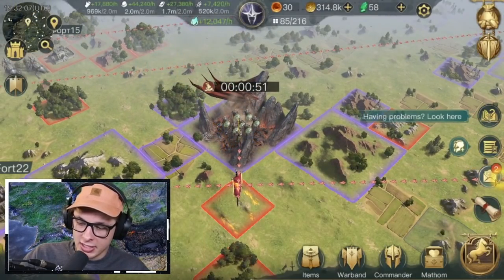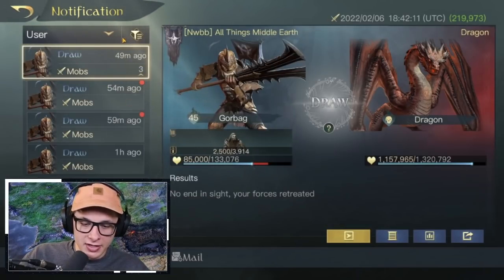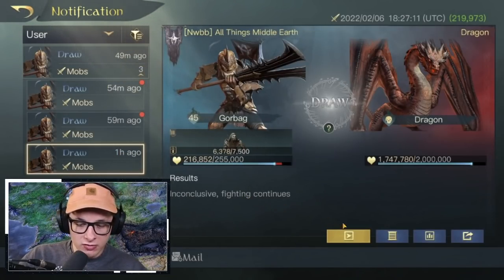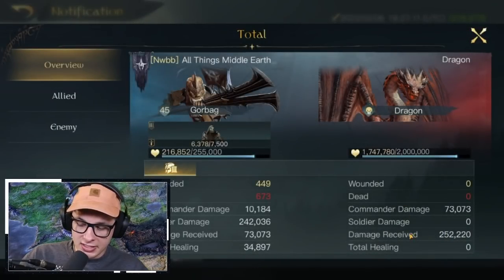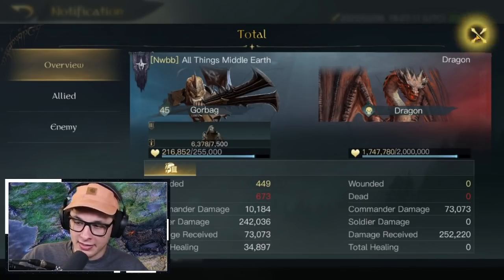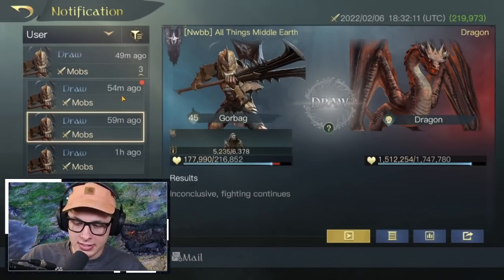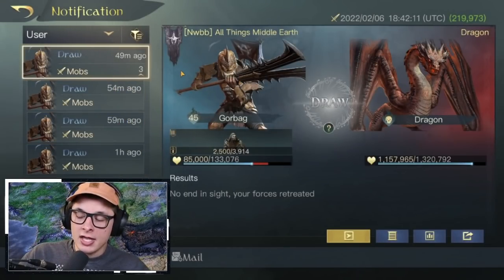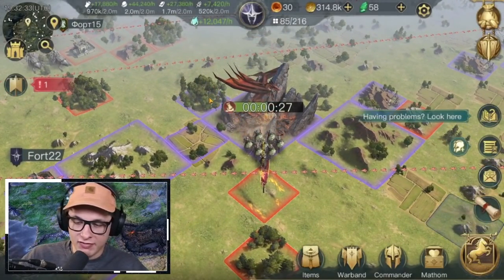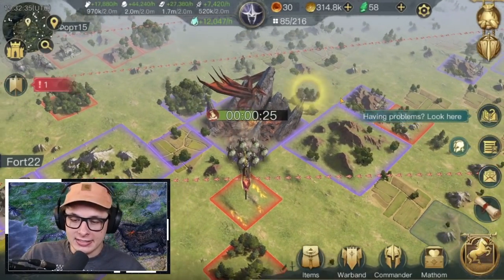So as you can see here, I've got my guy going. He drew the 4 times, and the losses are a little bit more, but it's still very, very good. But as you can see here, we have the total damage received for the dragon at 250,000, with 676 losses and 449 deaths. So still quite a bit higher than what Dwalin or Gandalf would have. But again, it's kind of one of the best options that evil have. They just don't have as much healing as good.